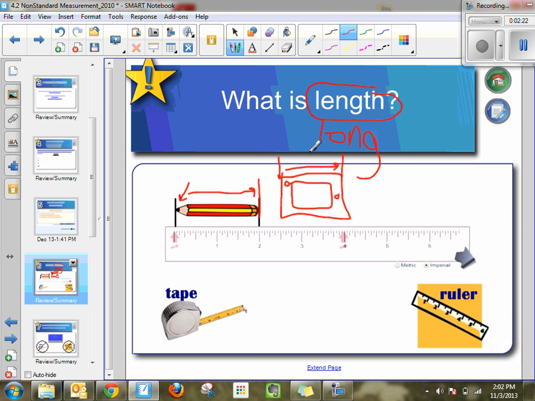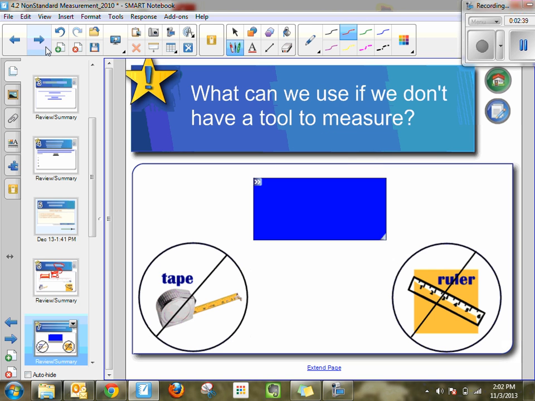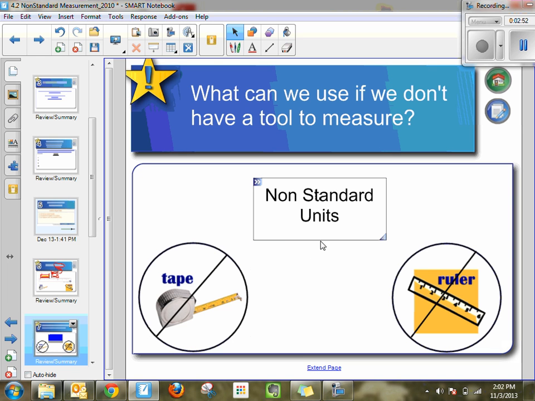So we're going to be practicing a little bit about length and measuring with non-standard units, but just to review and remind you, that was one of our goals, is to understand what length is. So if you can remember, it's to start at one end of it and see how far away the other end is. Now, when we don't have a tape measure or a ruler, we do have some other tools that we could use to actually measure, and those would be what we call non-standard units. That would be the thing that I talked about at the beginning of this lesson, that you might not know exactly what non-standard units are, but that's what we're going to be learning about today.